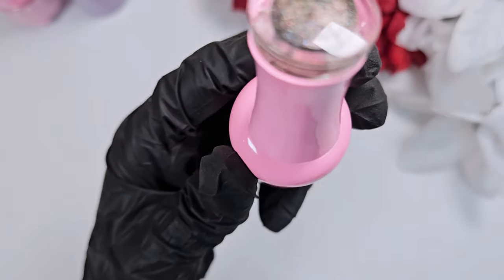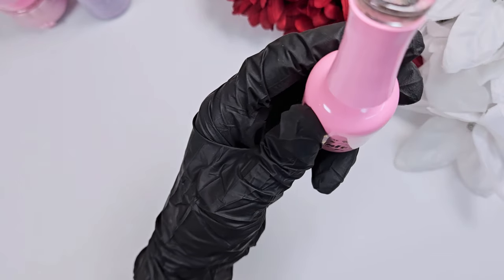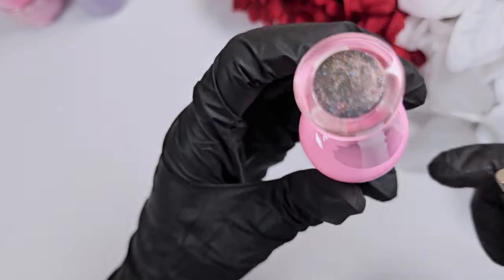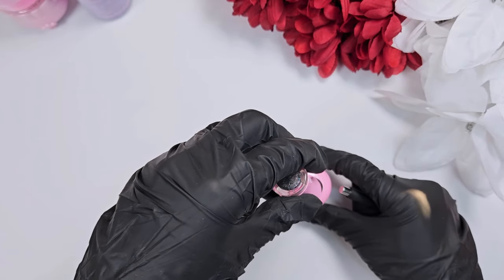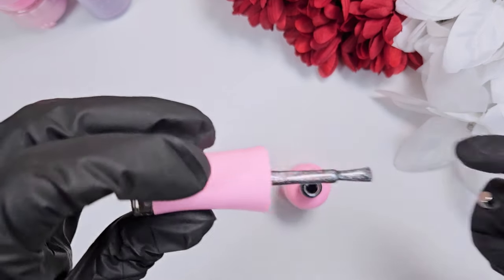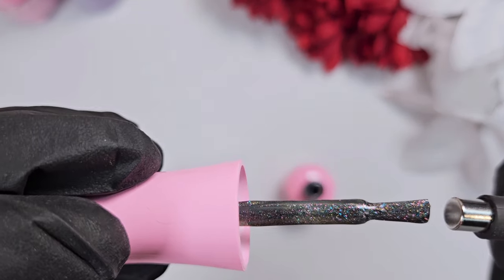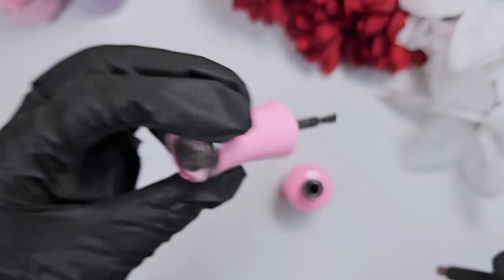I kind of wonder, let me pull out a magnet here, just out of curiosity. I want to see if this is cat eye. Probably not. I'm pretty sure their cat eye comes in a different type of bottle. Yeah. Nope. Just regular. That's okay though. It's still pretty.